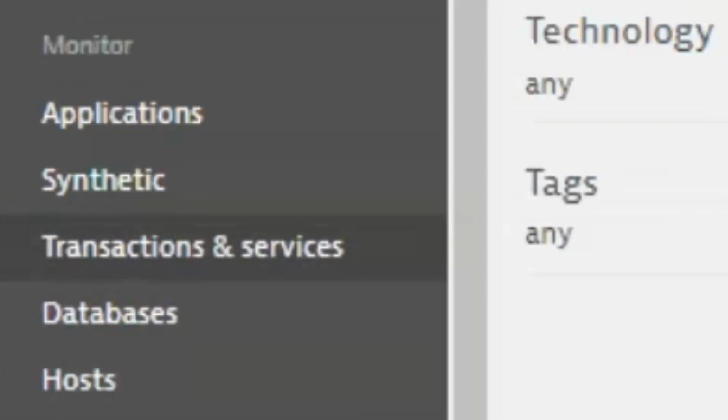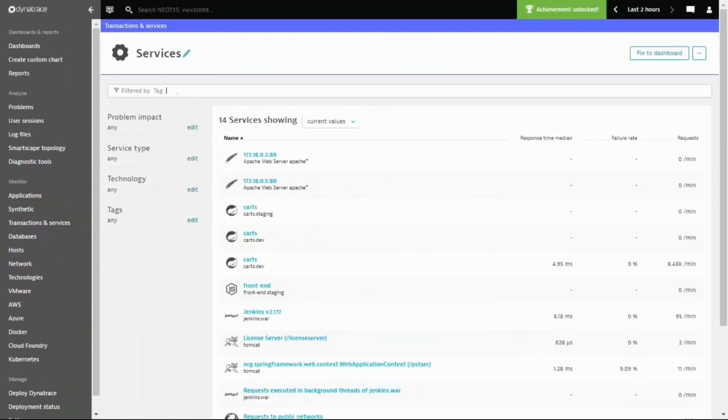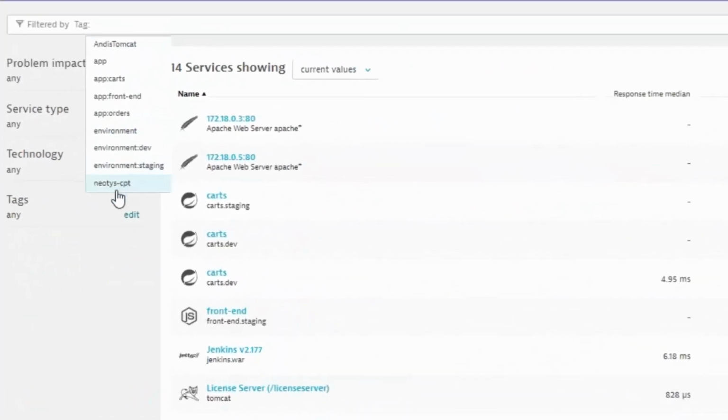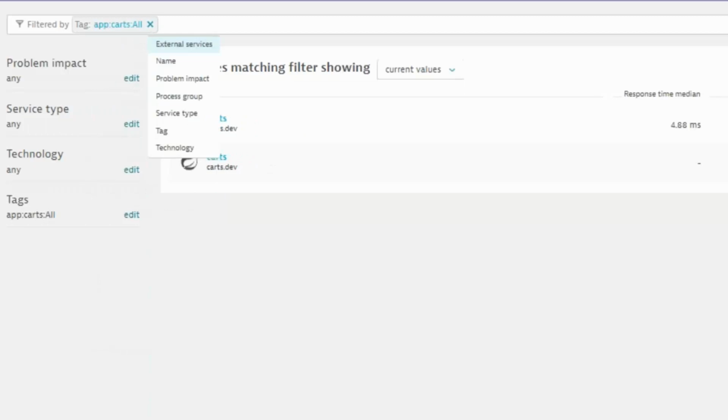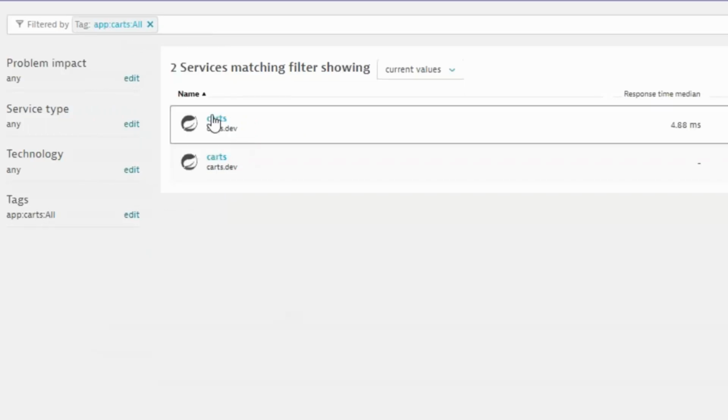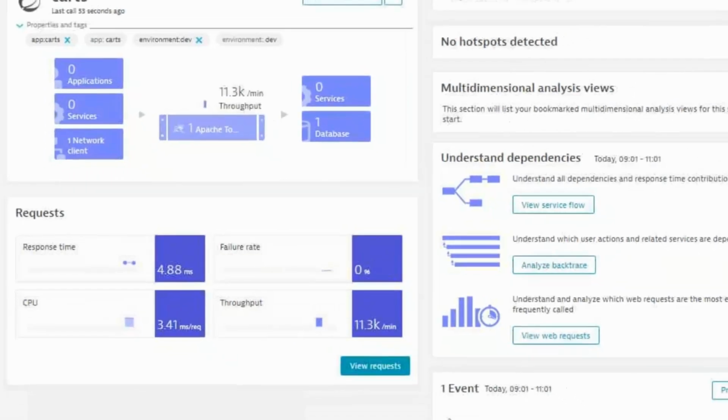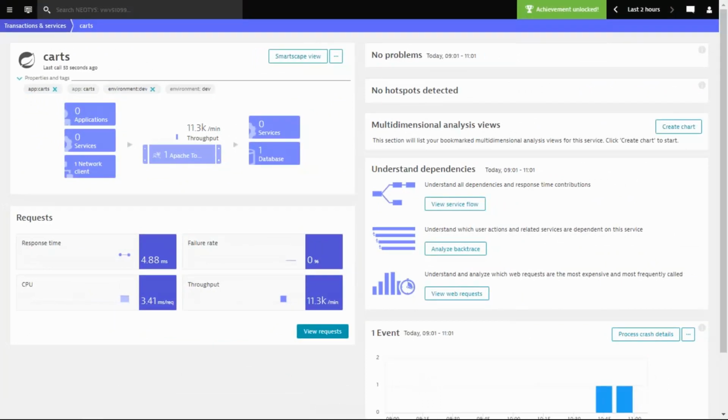Now, last thing I want to show, transactions and services, right? If we pick our services by tag, and I would assume it's cards. It's the cards, app.cards. So I basically say Dynatrace, show me those services that are tagged with cards. Click on it. So now this is where, again, why it's so important that we have the proper tagging in here, that NeoLoad adds additional tags on these entities.